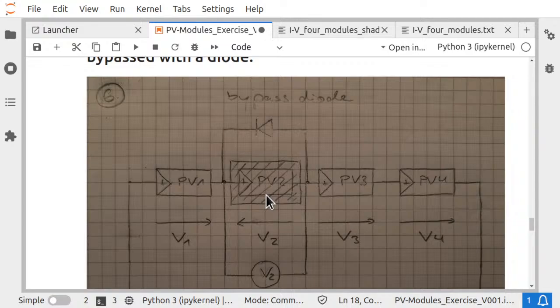This is very tricky also conceptually. What happens here if this becomes a consumer, then the potential at this point gets higher than here, which means this diode becomes conducting. In the case it's a generator, this potential here is higher than that one, and the diode is blocking. So that basically is only active when the photovoltaic module, or the cells which you have here, becomes a consumer.